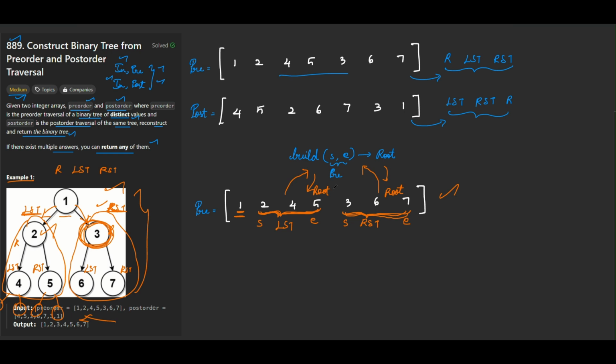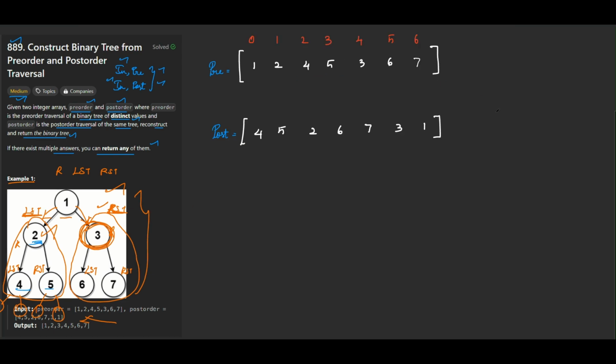In that case, we won't be able to divide it into half and check that all the left side half has the values which are present in the left subtree, and the next half are present in the right subtree. We cannot actually do that. So this is where post-order traversal comes into existence. Let's see how post-order traversal is actually going to help us.